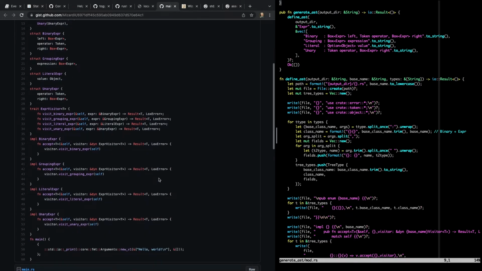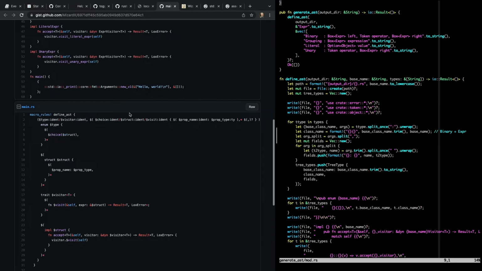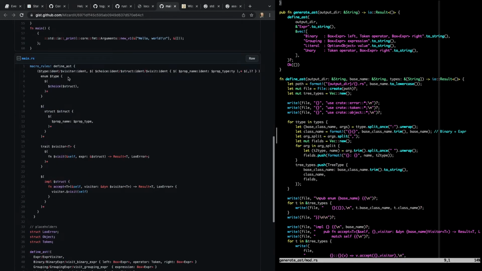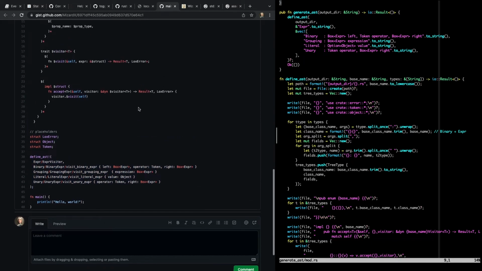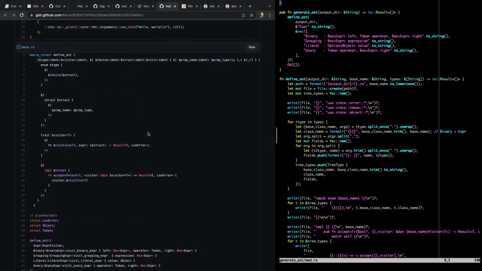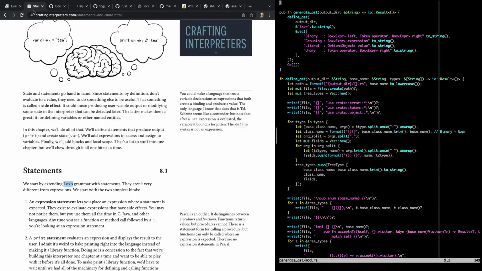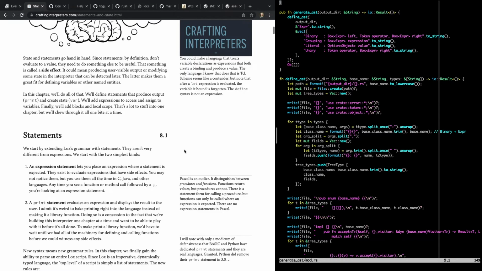It basically is just a macro, so you write this, and this takes the place of all of this code, which is really, really neat. And I think this is the right way to go with Rust for this kind of thing, if you're not going to just write it by hand. And I think writing it by hand is a perfectly acceptable way to go. I was just following the book, so.